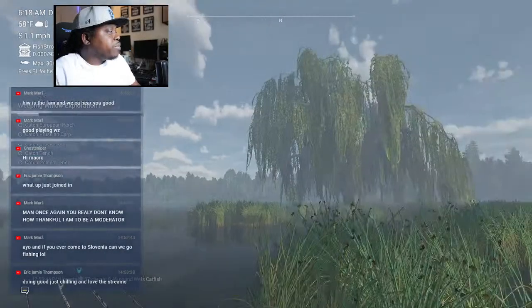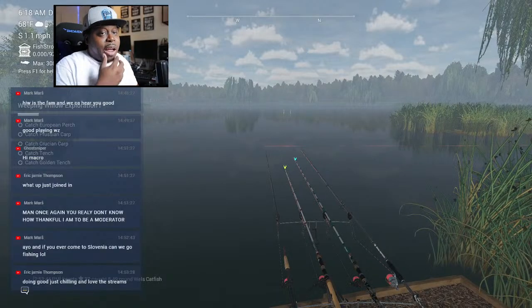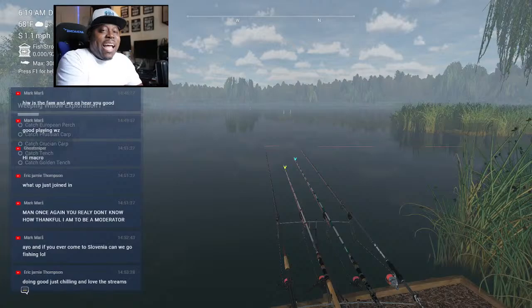All right, all right. See, you just joined in. That's what's up. Oh, I need to join in here. I don't know if any of y'all are at Weeping Willows, let me know. I can make a friend room and y'all can jump in with me. Mark, hey, yo, if you ever come to Slovenia, we can go fishing. Hey, that's what's up. Look, hopefully one day I will get out to some other countries, some other continents. Yeah, I think that'll be great, man.